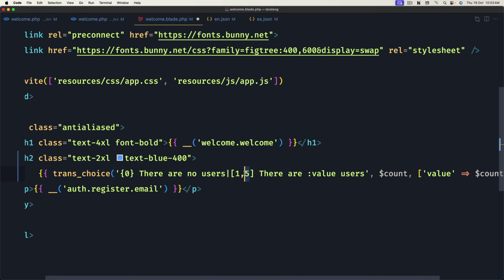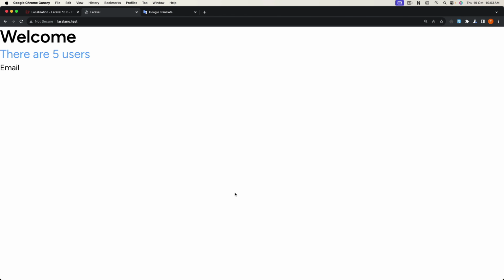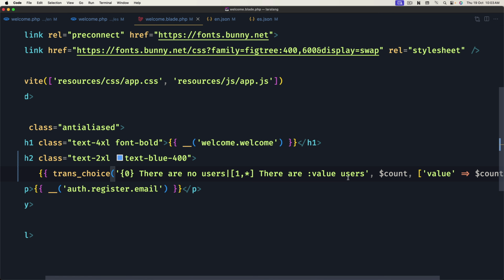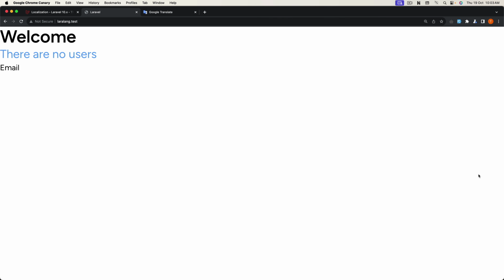And here is my mistake, not 1 to 5 but 1 to infinity. And let's save. Let's come here and refresh. It's going to say there are 5 users. If the count is 0, also here we say 0, save. It's going to say there are no users.